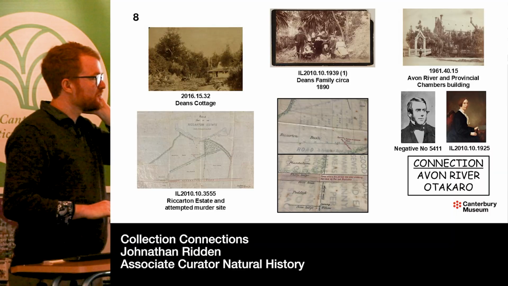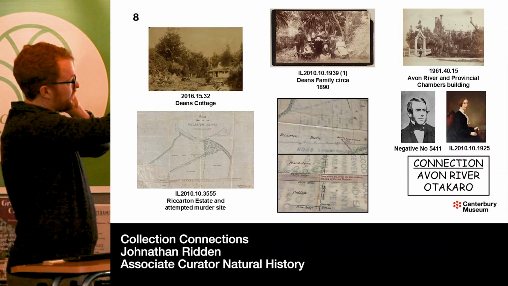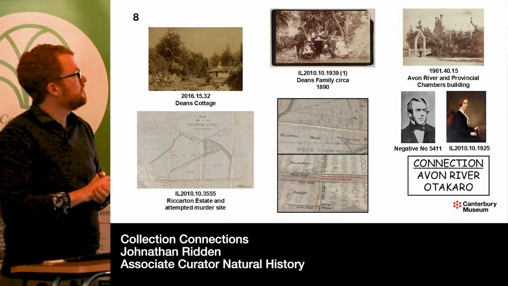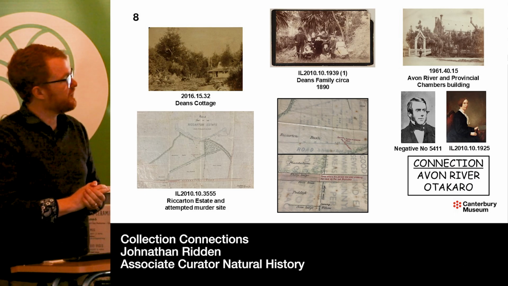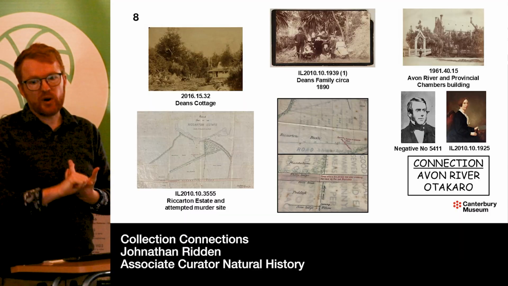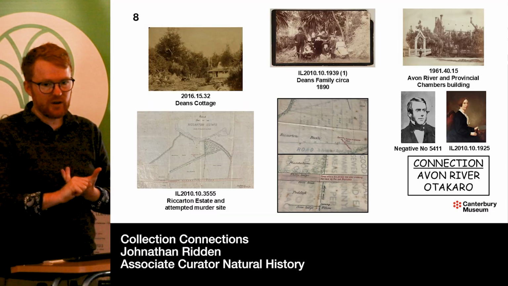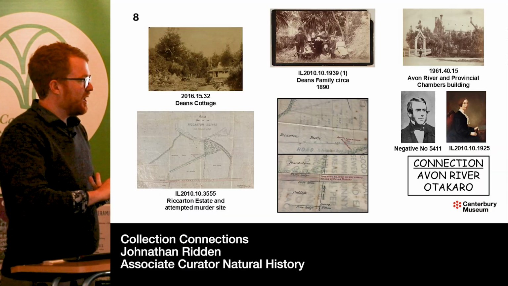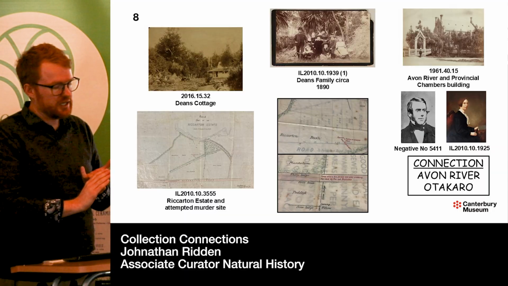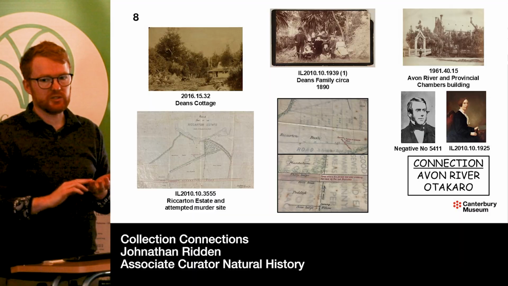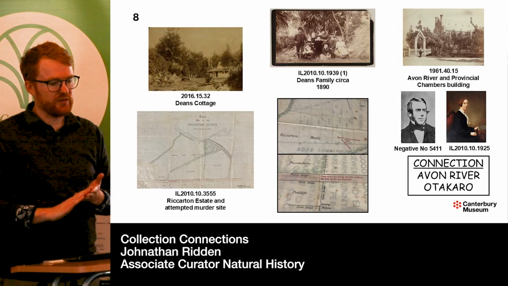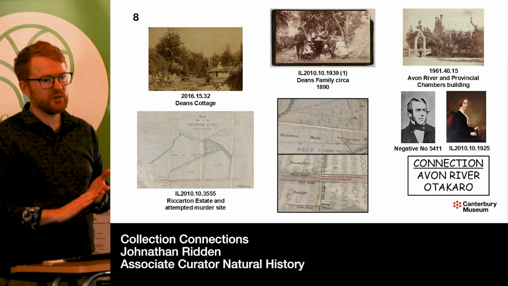The other thing to note up in the top right corner is the provincial council chambers building and the Avon River. The Avon River actually was named by the Deans. It's a river in Scotland. A lot of people thought that it's an English river. There's 5 Avon rivers in England and a few in Scotland, but actually it was the Deans that drove that. And in Celtic, Avon actually means river. So Avon River is river river.